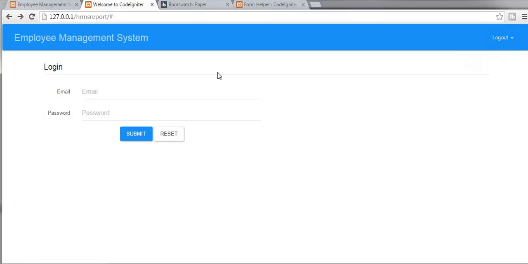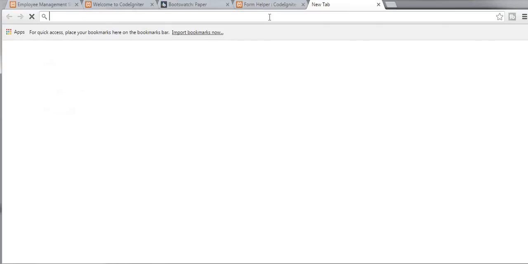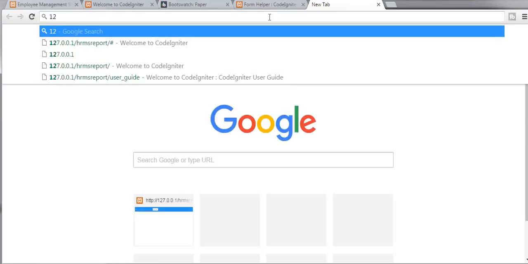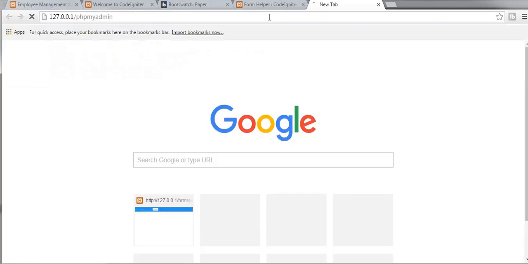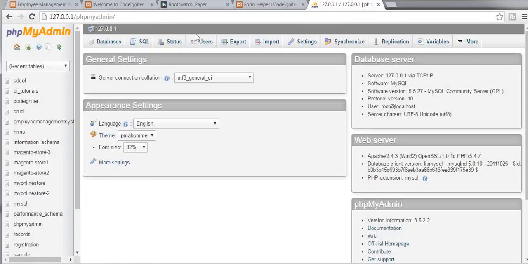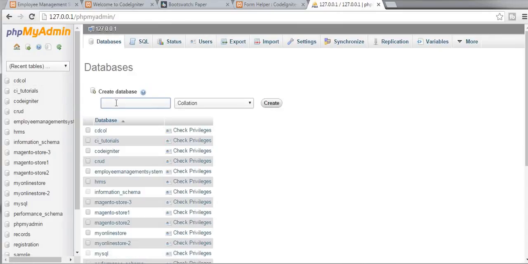So right now what we will do is create our database. Once our database is ready, we will move on to our user validation. So now let's click on database, click on this text box and create HRMS report.